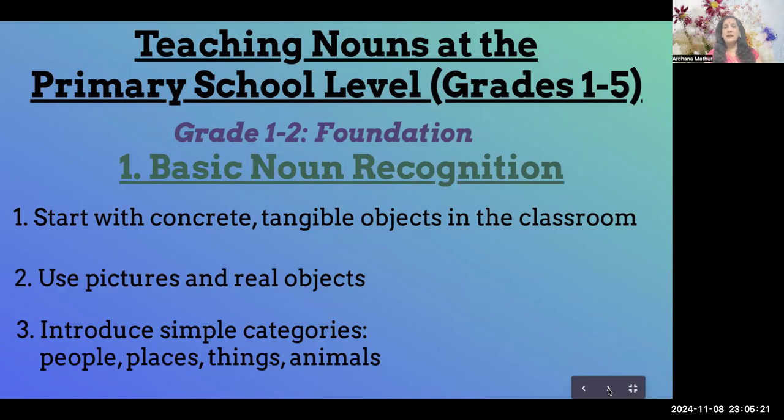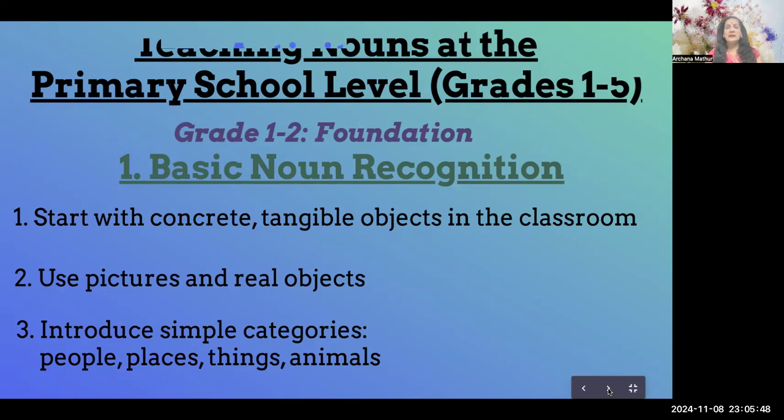Places: playground, classroom, laboratory, library. These are all places that you can show them in the school. Things, there are so many, I've already mentioned them. Animals, of course, they won't be able to see too many of them. But yes, they can see birds flying in the sky, because dogs and cats and monkeys and all are not allowed in the school premises.